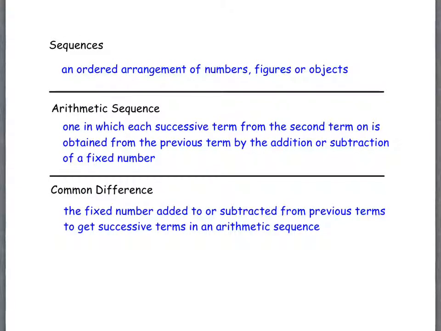Sequences is where we're going to start taking a look at these patterns. A sequence is an ordered arrangement of numbers, figures, or objects. Kids start working with sequences very early. They do it a lot with shapes and colors to start with. So you might see in a pre-K classroom them being given something with a circle, square, and the question is, what comes next? Or they might throw color in there, like red circle, blue square, what comes next? Now they have to identify both the shape and the color. So that's something that would happen in terms of shapes or figures.